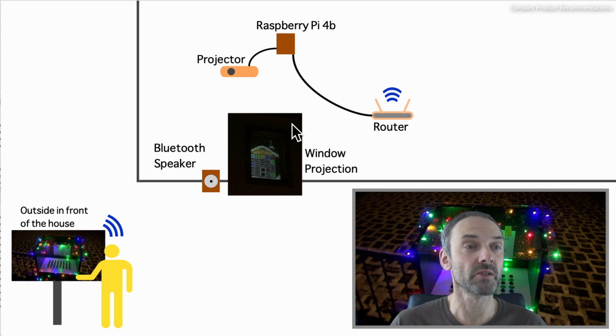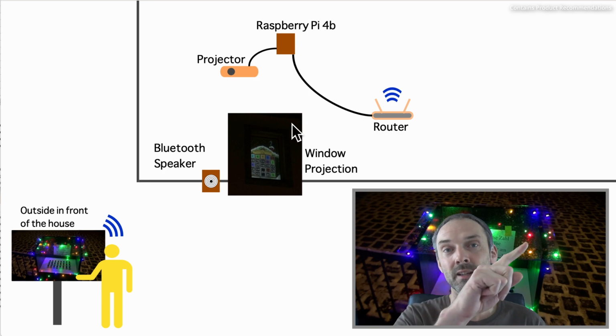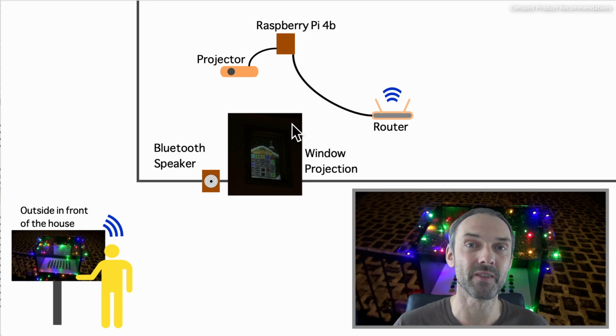To make the videos visible I attached a projection material to the window. In this case I use a simple white sheet of fabric, and I recommend you watch my large test where I tested 12 different kinds of projection materials. This gives you a pretty good starting point if you dive into the world of digital decoration, and I will provide the link in the corner and of course down in the description.